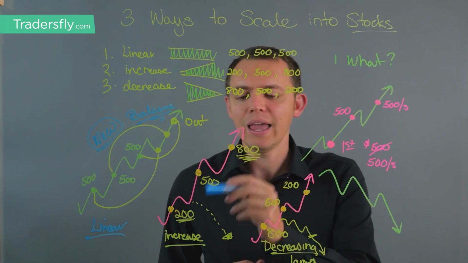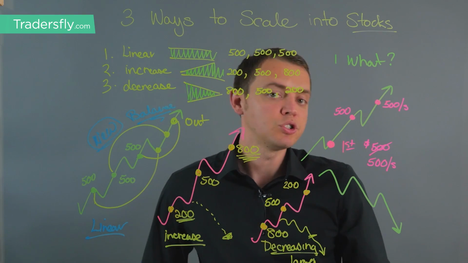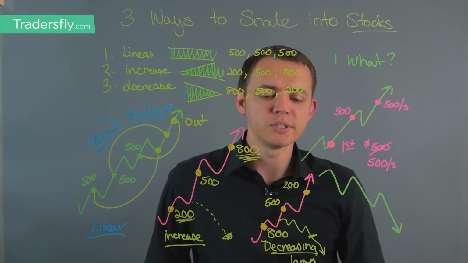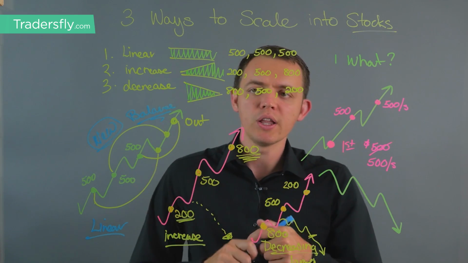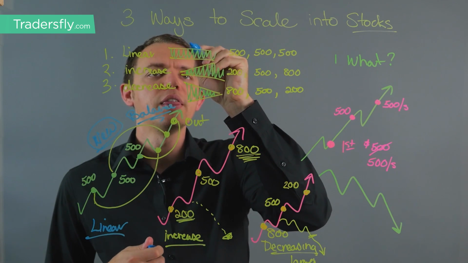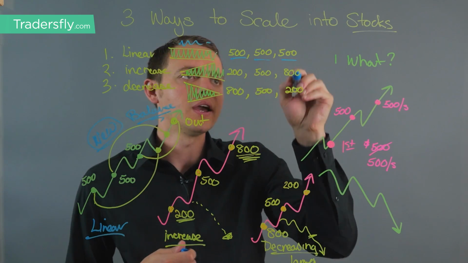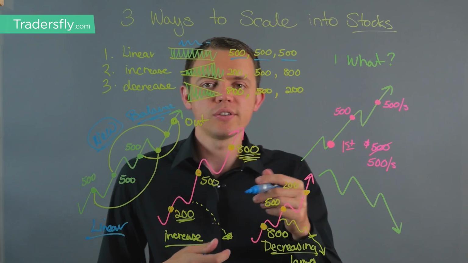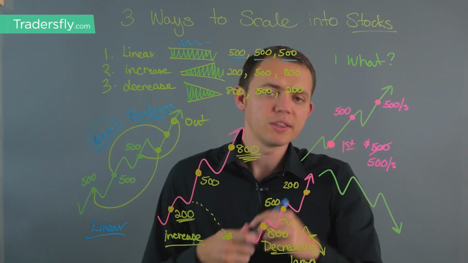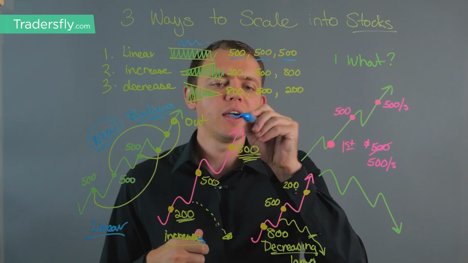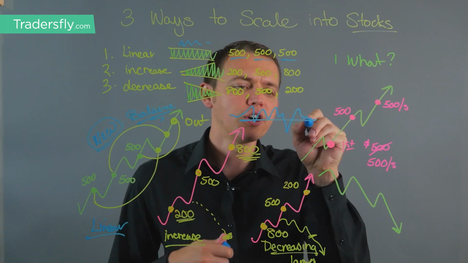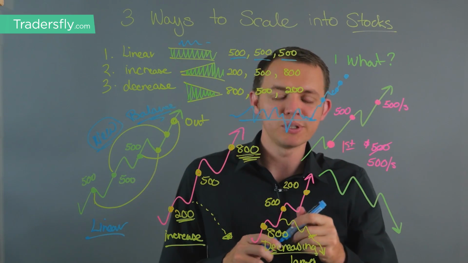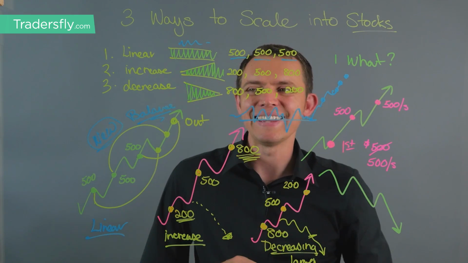Doing things in scale really helps you to reduce your risk. And that's really the name of the game here in the business of trading or managing and investing your positions: you're trying to build up your positions. With a lot of hedge funds and mutual funds, they build up their positions, and they're not always going in 500 shares, 500, 500. They might do 1,000 one time, 10,000 shares another time, 5,000 shares another time, and they're building things out depending on the price, and they try to find the average price that they're in. Eventually when stocks break out, they're slowly peeling things off because they have such a large position that they don't want to move the stock in any one direction.